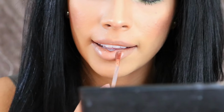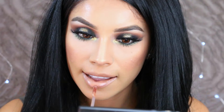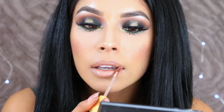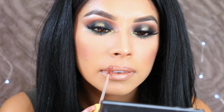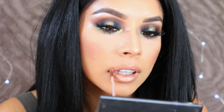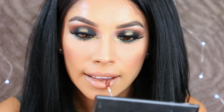And honestly, guys, I was a little bit hesitant to use this color because it's a metallic finish, but I actually ended up liking how it came out. I actually wanted even more metallic lips, so I went in with MAC Tan Pigment. You'll see in just a moment, because I wanted my lips to pop even more.